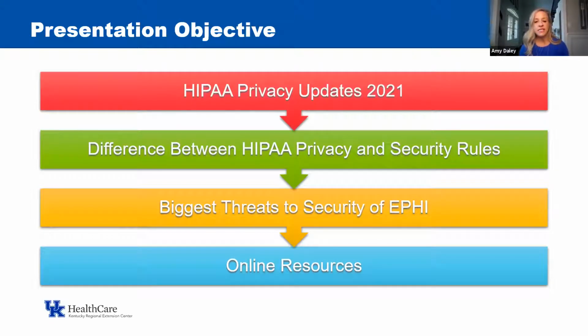Then the bulk of the presentation is going to be looking at what our biggest threats are to the security of our electronic protected health information. And once we learn what those threats are, then we can begin to build a toolbox of some resources, and most of them are fairly new that you may not be aware of. Those online resources will become what we call our HIPAA security toolbox.